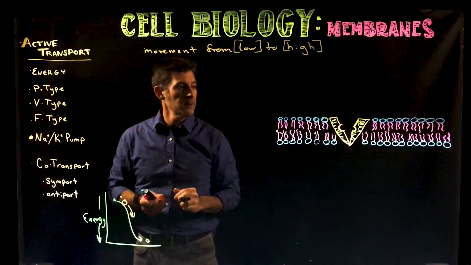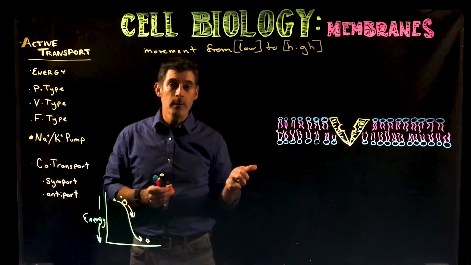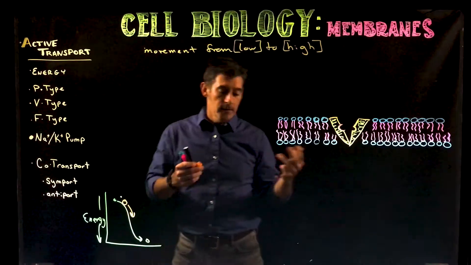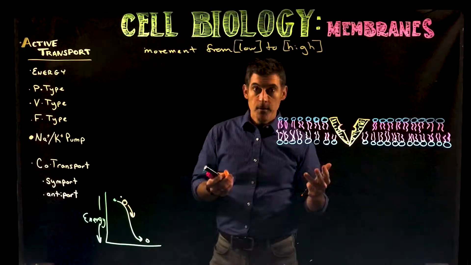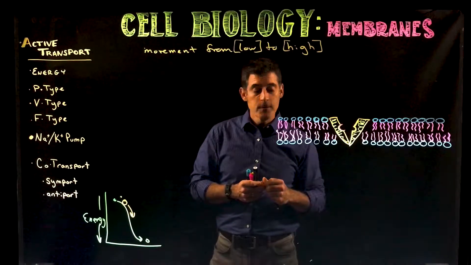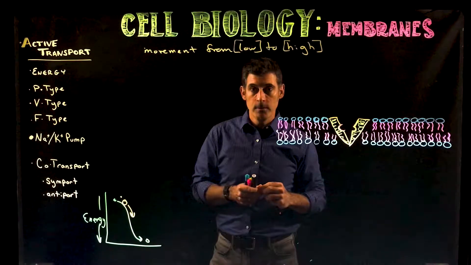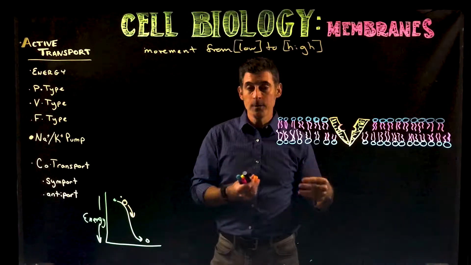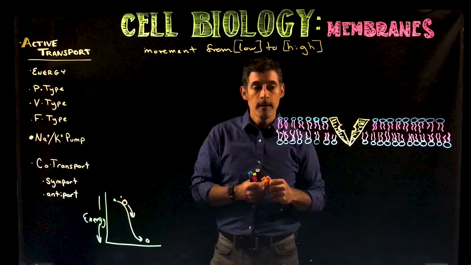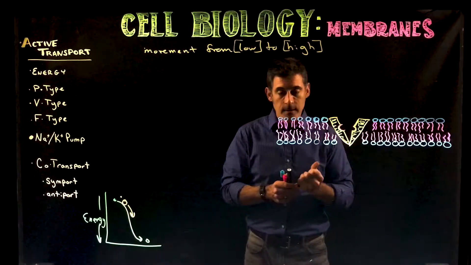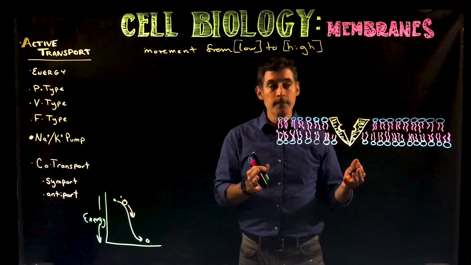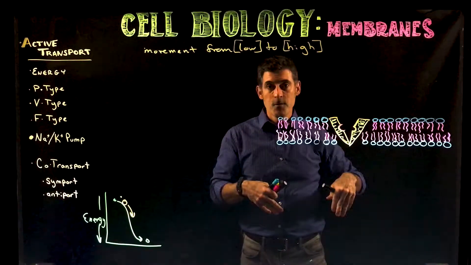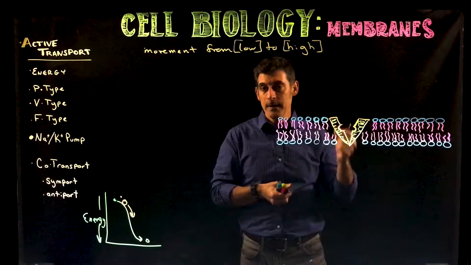Before we get into the details, let's address why and how this happens. Why would cells move anything from low to high concentration? A few reasons include moving nutrients into the cell — if the cell already has a lot of nutrients it still wants more, so even though they'd diffuse back out, the cell keeps bringing them in, costing energy but providing an overall advantage. The opposite is waste removal: if cells have waste built up and the outer environment also has a lot of waste, they still need to push waste out against the gradient, which also requires energy.